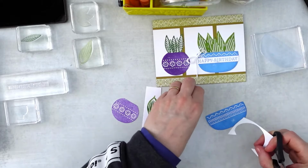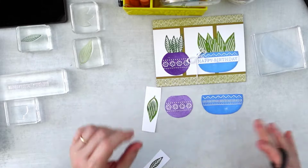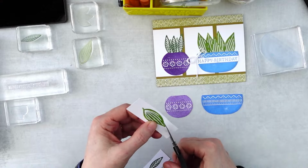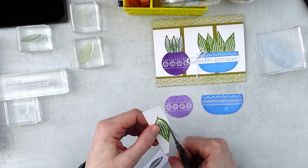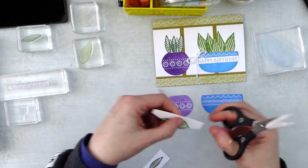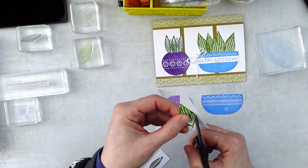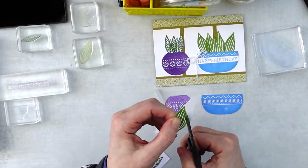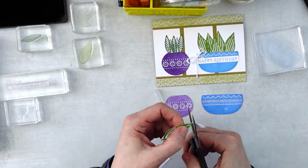The reason we want these pots first is because I'm going to make some marks that are going to help me decide where the leaves are going to go. And then we're going to cut out the leaf. Just remember that most of your leaf is going to be underneath the pot, so you don't have to do a super stellar job cutting that stem area. Just make sure you've got the top of the leaf the way you want it.